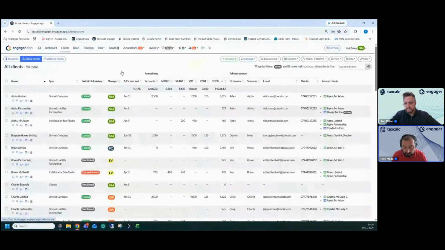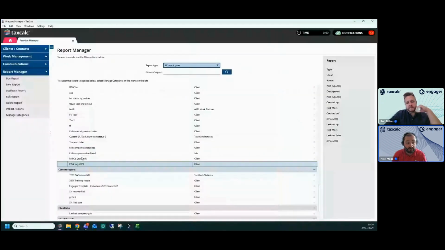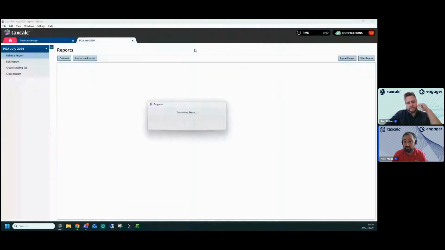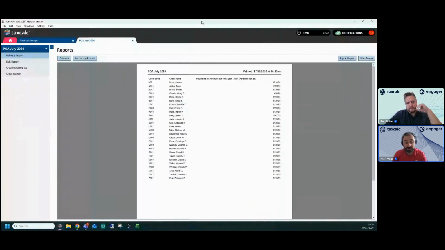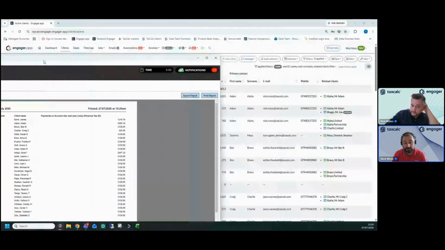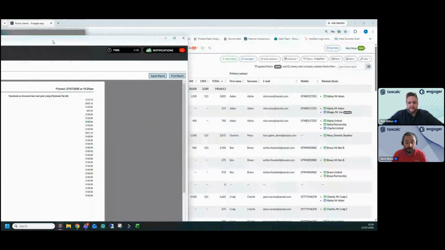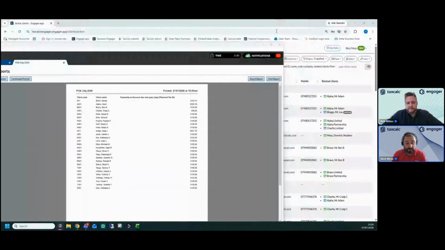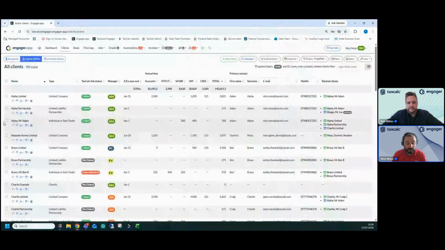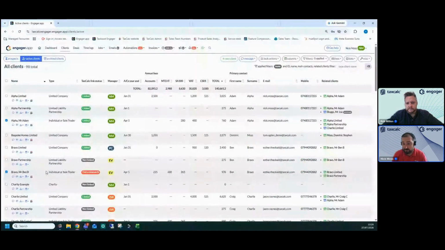You would then tick which clients you want to send it to. And that's why it's really helpful having that list in TaxCalc, potentially on a separate screen or as a PDF elsewhere on your system. So I can have this on one screen, I've got it here on the left-hand side, open, so I can then tick my clients. So I would then tick, say, Adam Alf in this example. I could then tick Ben Bravo. I could tick Craig Charlie if they're all on that list.